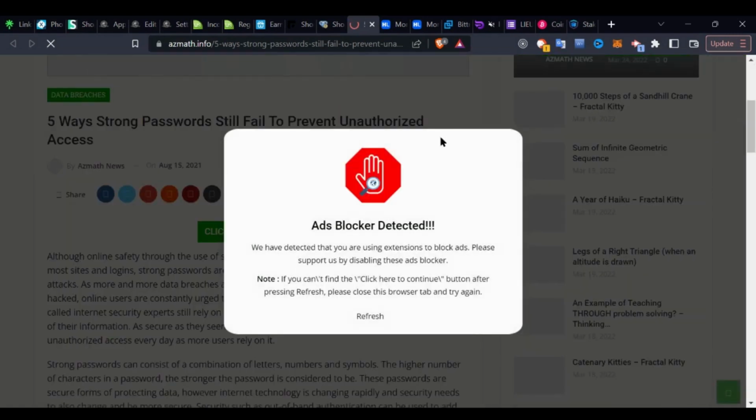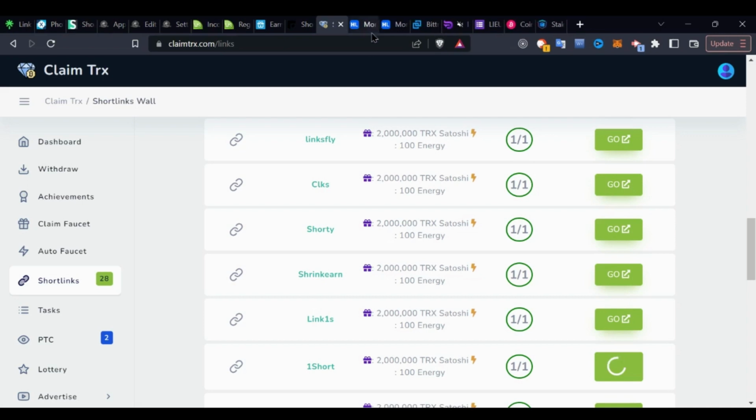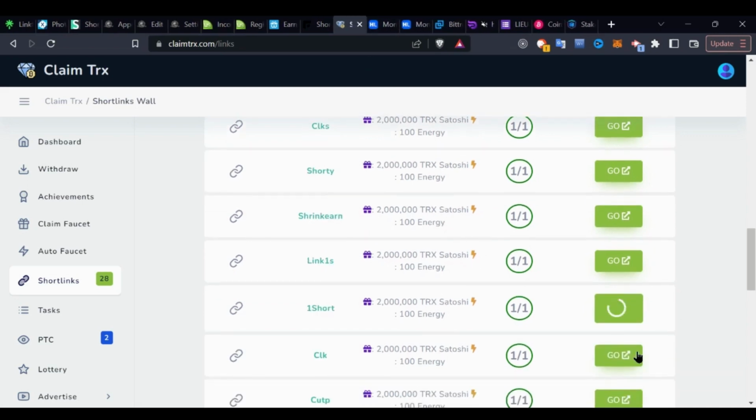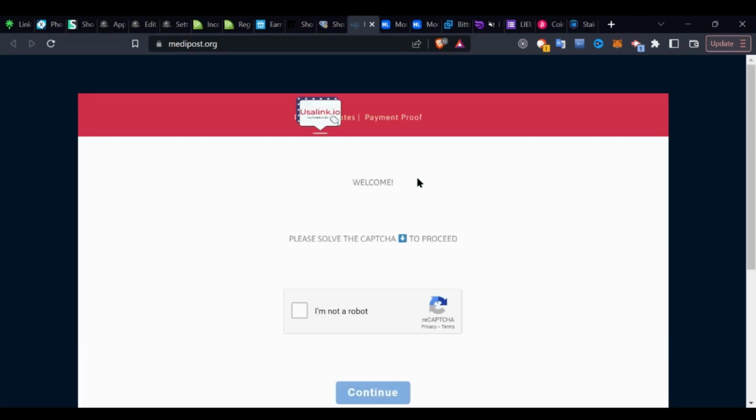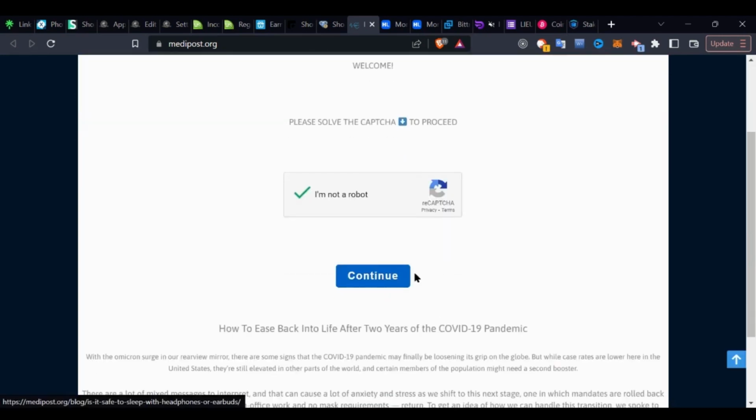I like this one, but it does get kind of ad heavy even with the shields on. I think some of them will make you take your shields off. So if it doesn't, cool. If it does, then ad blocker detected, so it's going to make me do it without it. I don't like those ones as much, because they have the technology to go behind your blockers. So USA Link, I know I can do this one. It's fairly easy. Do a CAPTCHA, continue.